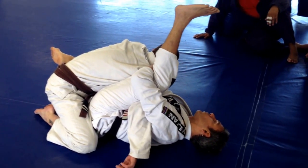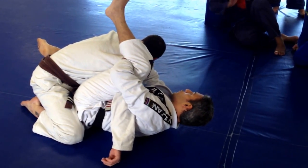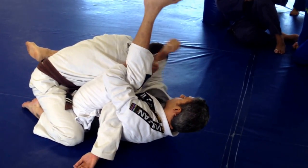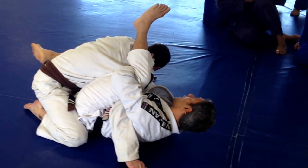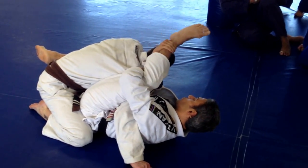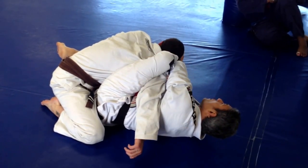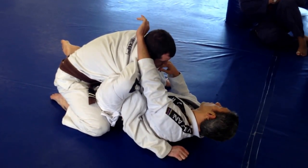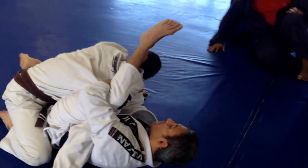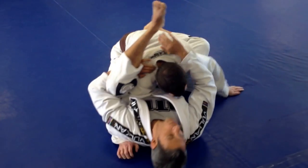Guys, pay attention. When I control, it's different than like this. Why? Too easy for him to put pressure this way and open my arm — I have to do it that way. And at the same time, it's better for me to control my shin. It's different than like this — control my shin. Right now I try to do homoplata. If he turns his face to that side, go homoplata. But like this, it's too easy for him to turn and put pressure on it. If he opens my elbow, it's over.